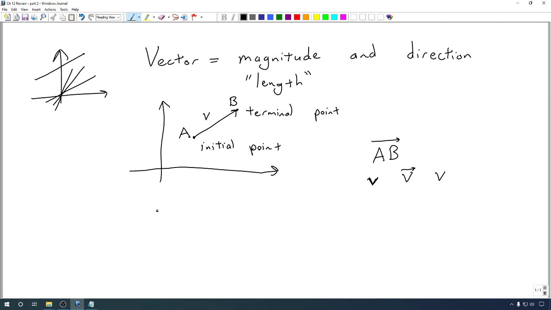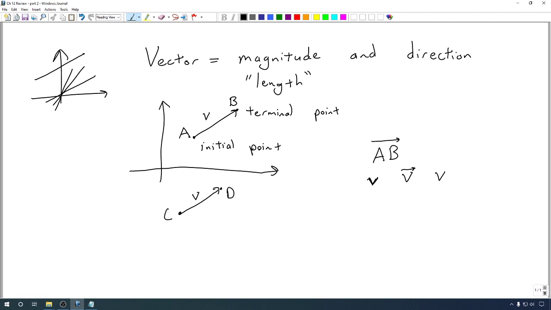One thing to note about vectors is that we don't care where they start from. So here I picked my initial point A. I could have said instead pick the point C. And as long as I keep that same length, that same magnitude, and that same direction, I could be talking about this here. This might still be the vector v as long as the length and the direction are the same. So these should be parallel lines. Hopefully I made them parallel enough, and hopefully I made the lengths of these the same.